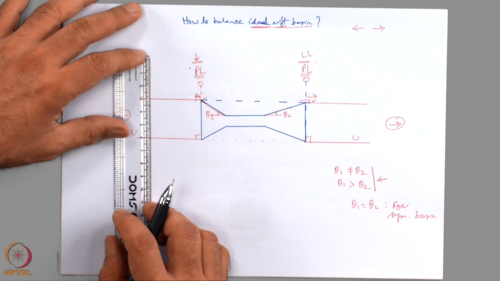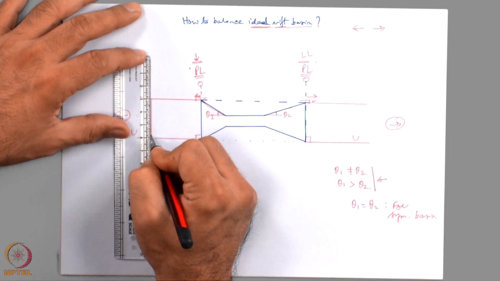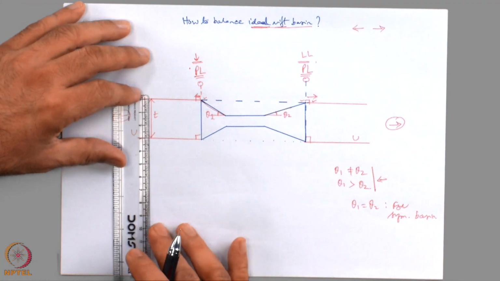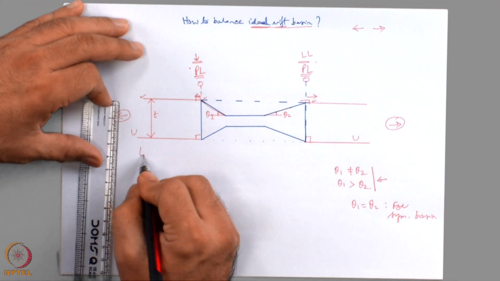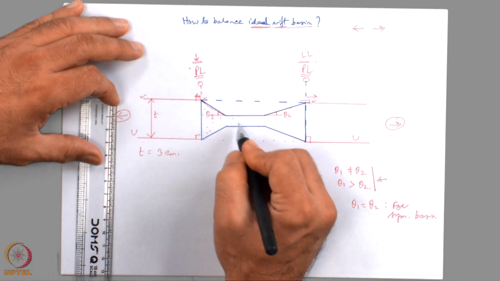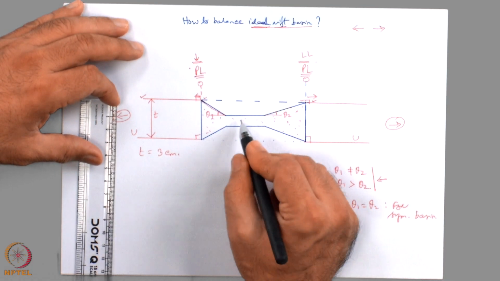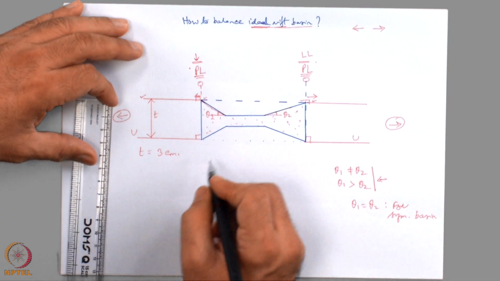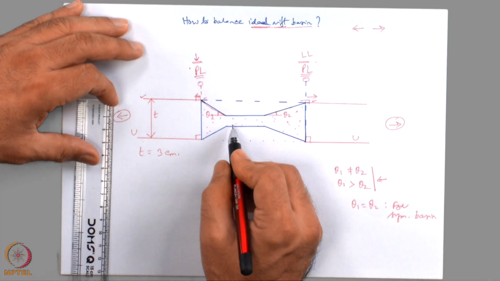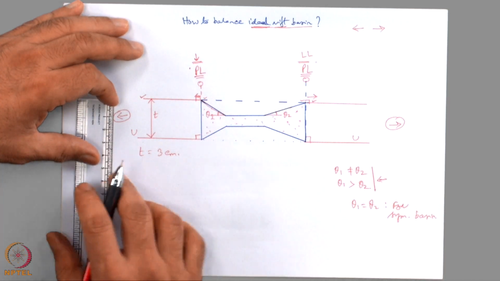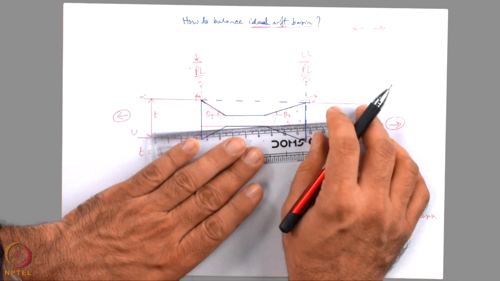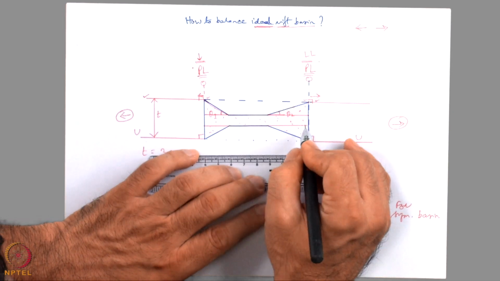When we look at the undeformed rock layer, a near constant thickness of T is obtained, and in my diagram T is 3 centimeter. We now want to find out how much is the total area within this stretched rock. To do that, I can break this entire area into 2 trapezoids and 1 rectangle, or 1 rectangle and 4 triangles, whichever suits me. I am breaking this into 1 rectangle and 4 triangles.